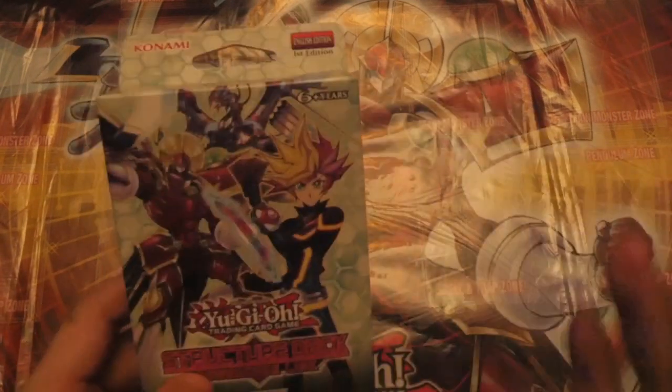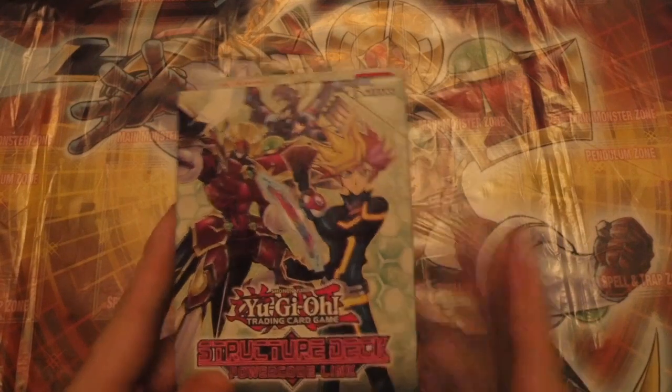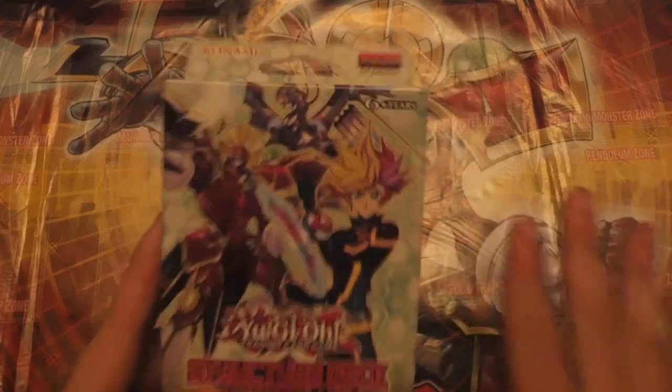This rubber-based mat you can get at any of your local OTS stores that have successfully got the event to run. Basically, what you do is you pay £10, you get a starter deck, you play only with the starter deck so everyone is on the exact same level, and the winner gets one of these glorious mats. On top of that, one of these mats is then raffled off to a lucky random player who has entered.